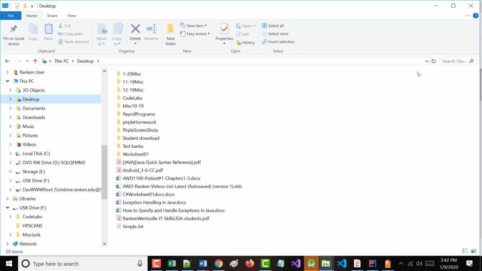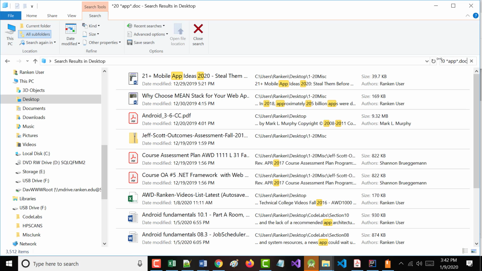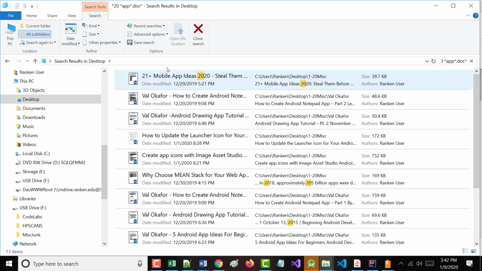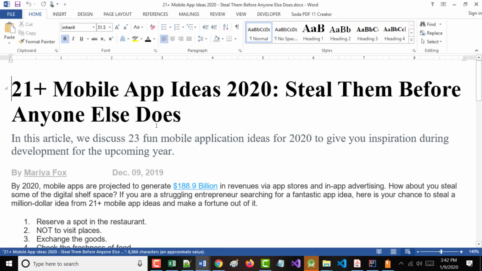I can't remember the exact name, but it was something like 20 apps. Here it is. It's called 21, and I'll send you this too. 21 mobile app ideas for 2020. Steal them before anyone else does.